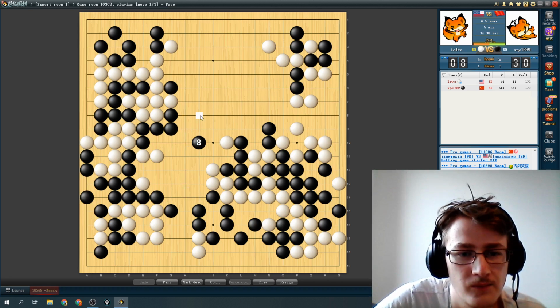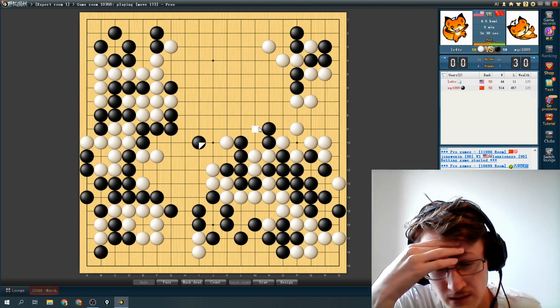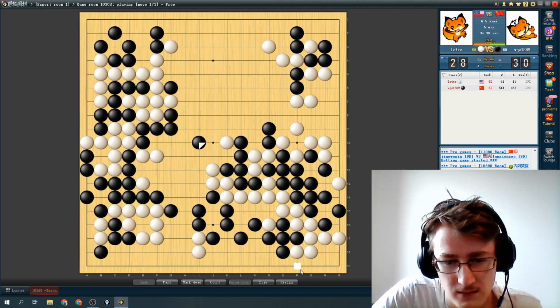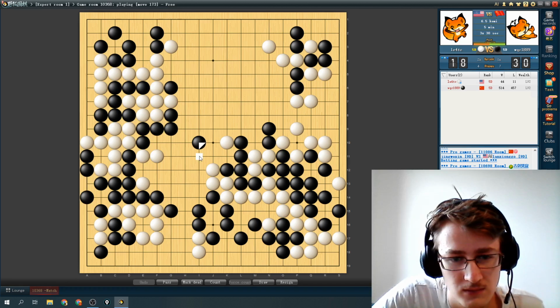9, 8, 7, 6, 5, 4, 3. Okay, let's take a one byo-yomi. Let's remember that I haven't 2 byo-yomis left. I haven't played my move to live here just yet, so that's still something to be worried about.